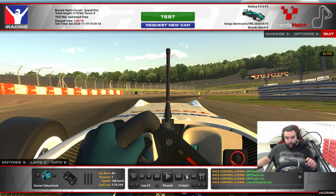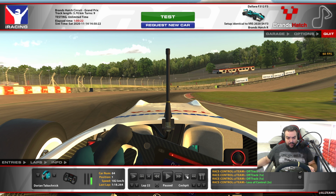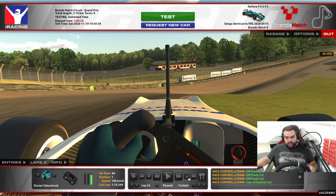And the car is going to oversteer a little bit, so I'm going to correct it with some throttle and some counter steering. I'm aiming towards the left side of this curb. I don't want to go too high here. I just want to clip it and graze it nicely. Being very aggressive with the throttle here. You got so much downforce, the car's just going to stick.